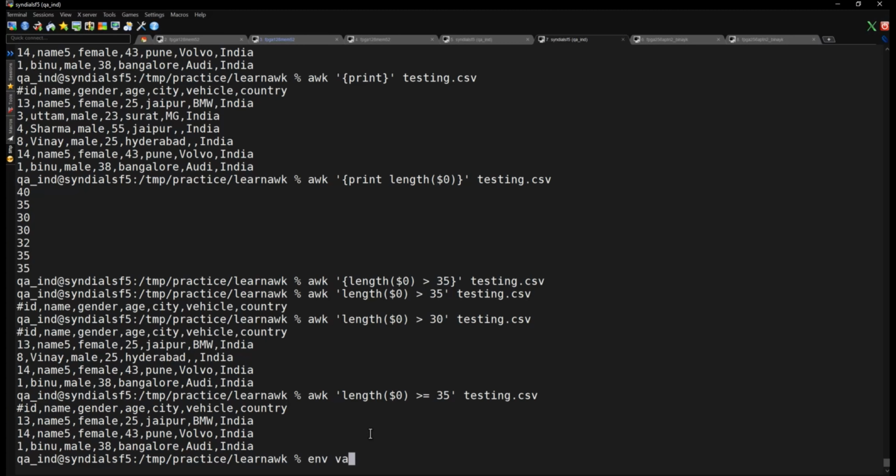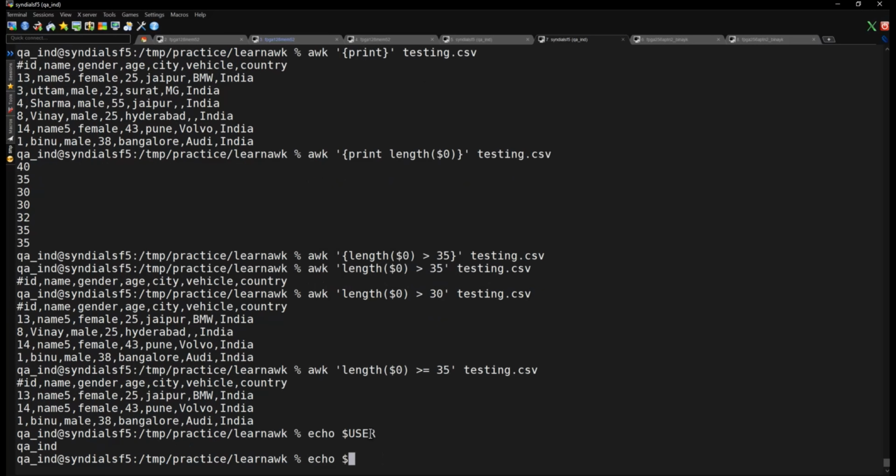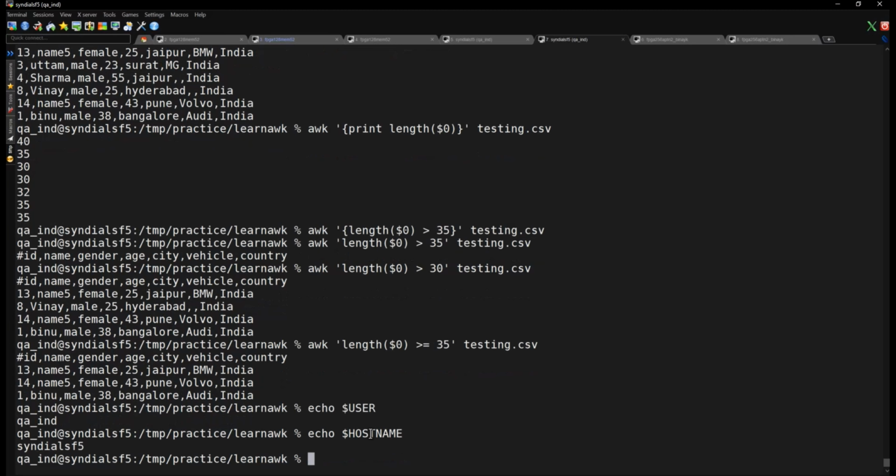Okay, so let's try the environment variables. Whatever variables are in the current shell, you can also use inside awk. So we can try a couple of environment variables, something like USER, which is the current user, like me, and HOSTNAME, which is the system. Let's try that. How to access those variables?